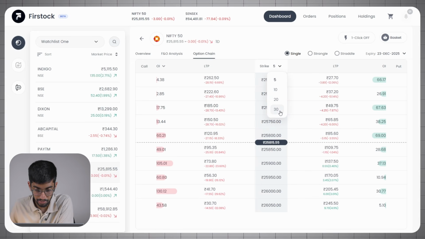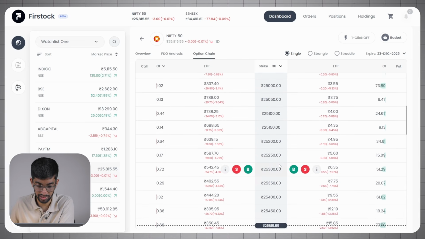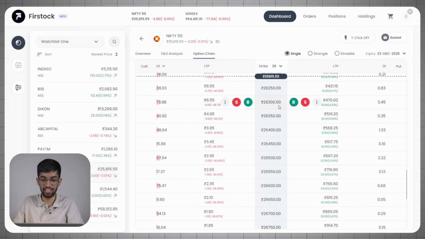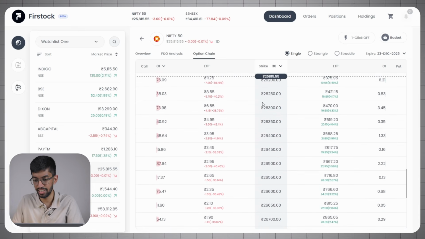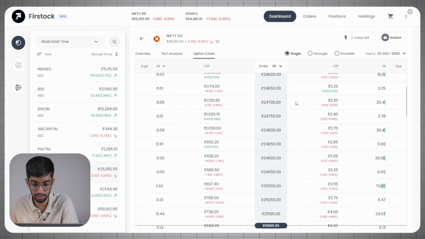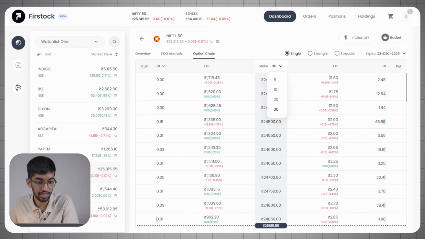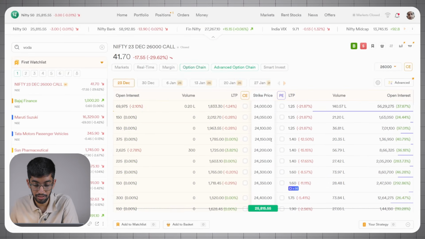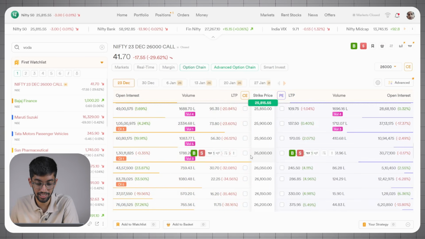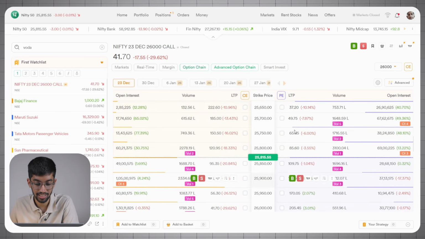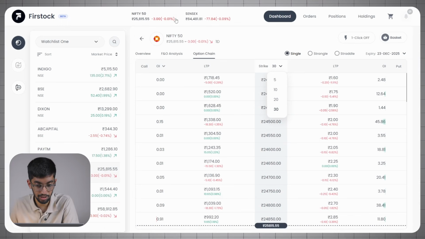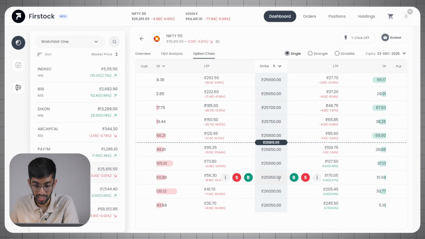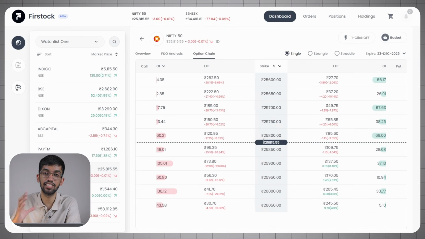You can also change the total number of strikes from the ATM to 30, so plus or minus 30. This is again a good option. Sometimes what ends up happening is you will be initially starting with strikes very far OTM, and you would always want to stick to strikes somewhere ATM. So that is a good option here where you can select 5 and only focus on strikes near the ATM, 5 above and 5 below.